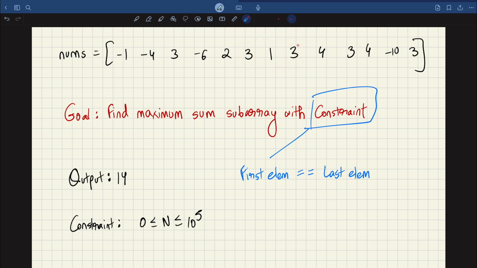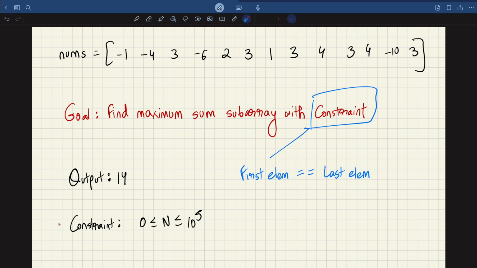So I have to find the maximum sum among all such subarrays. Our answer is 14 in this test case. Why? Because the sum of this particular subarray is the maximum among all the subarrays, and this subarray is valid because the first and the last element are equal.